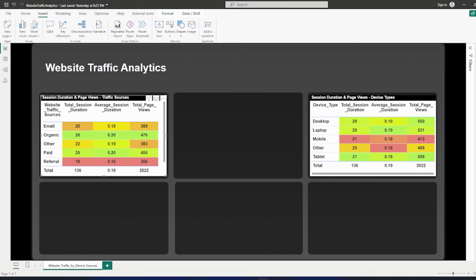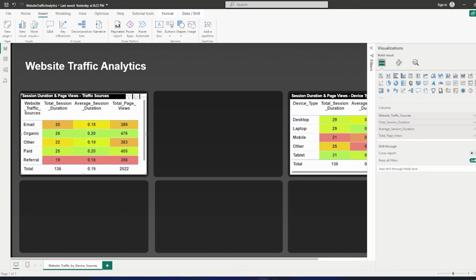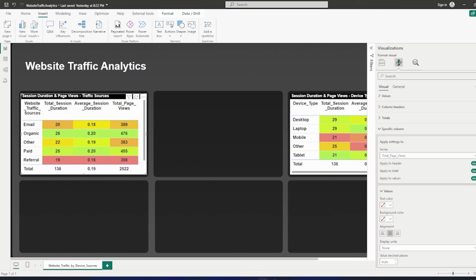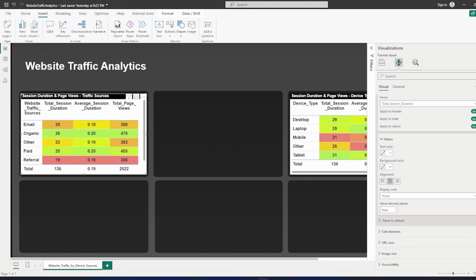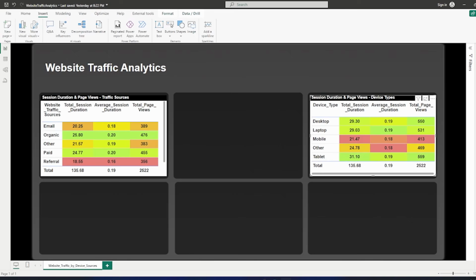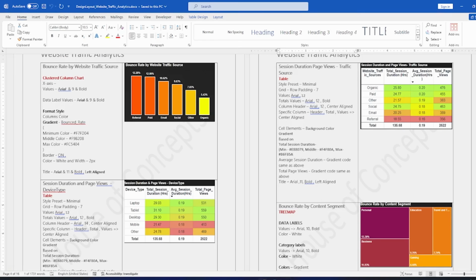First for the traffic sources table, we just need to go to the specific column and select the total session duration and two decimal places. Okay. Now it is better. Similar thing you need to follow here for two decimals. Okay. I think now the values will resemble like this. Laptop 29.03, yes. Desktop 29.30, yes. Everything is fine.